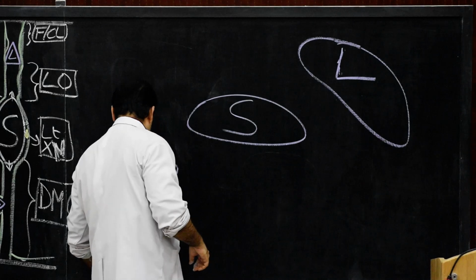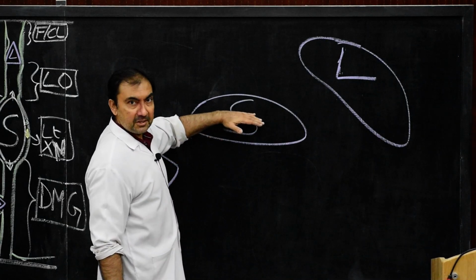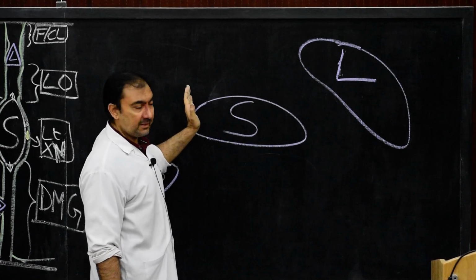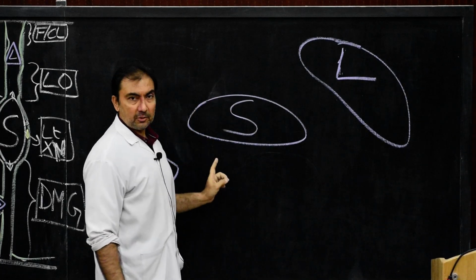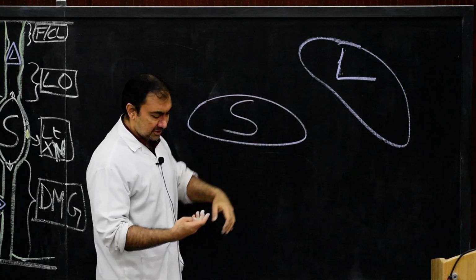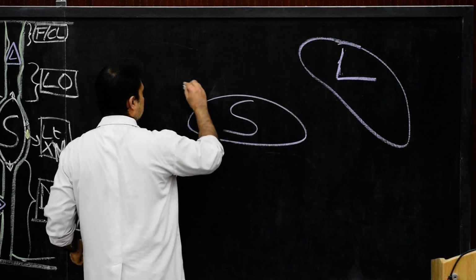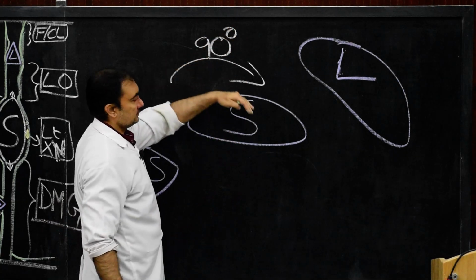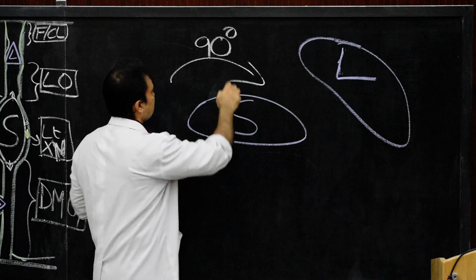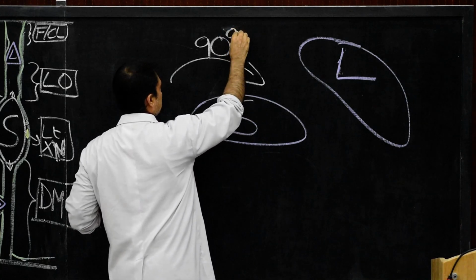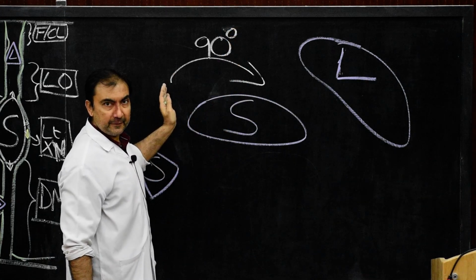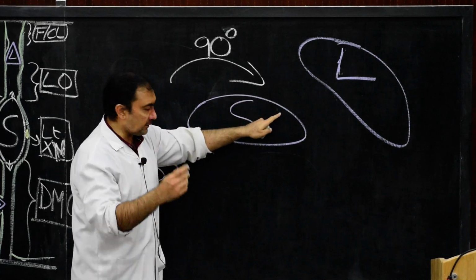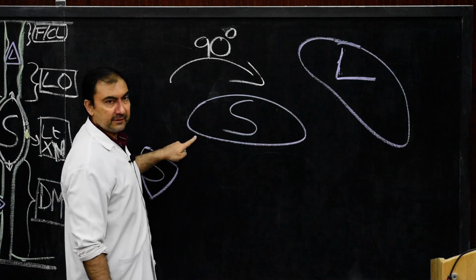Now, very interesting, the stomach initially was in a mid-sagittal position, a fusiform dilatation, in which there was a ventral and dorsal border. Now, after 90 degrees rotation, how is it rotated? The stomach has rotated 90 degrees to the right. As it has rotated 90 degrees to the right, the left surface has become the ventral surface of the stomach, and the right surface has become the dorsal surface of the stomach.